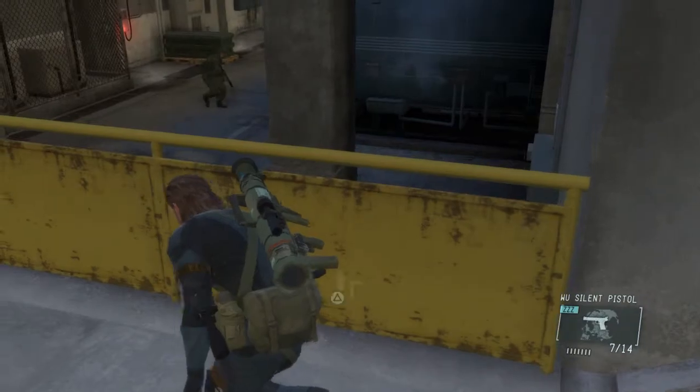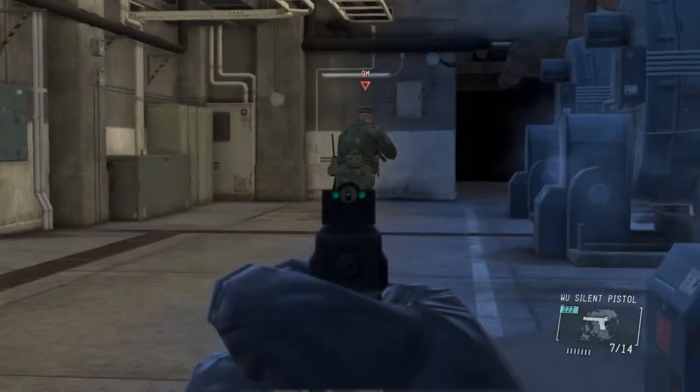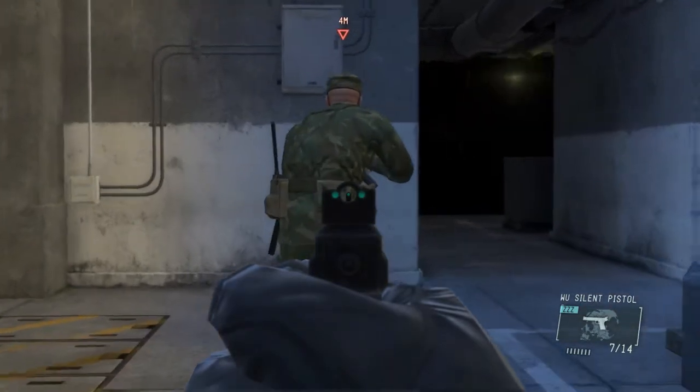And you have to be wary that that guard is there, so that's exactly why I crawled down the stairs, just to make sure that he was there. And in fact, had I just ran straight down the stairs, I would have been caught. So we're going to take him out of the play as well.